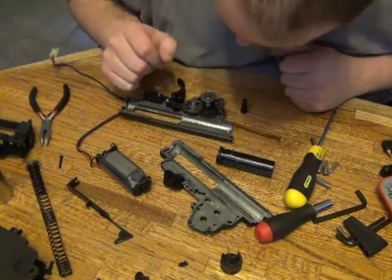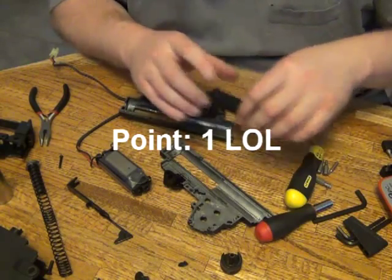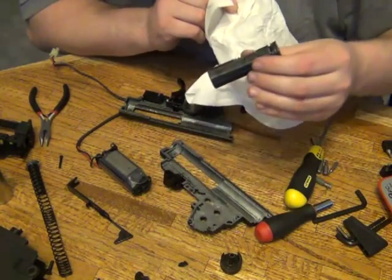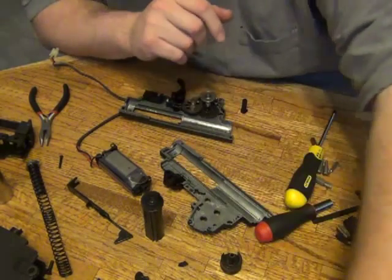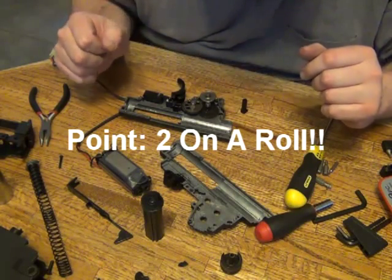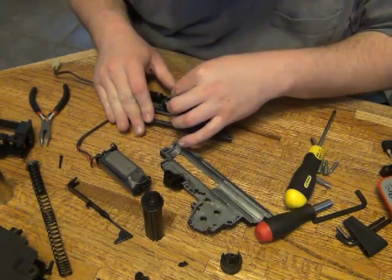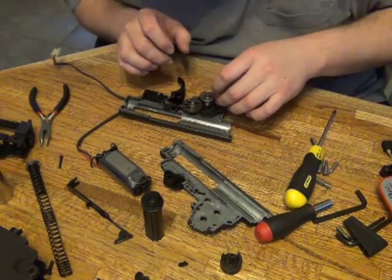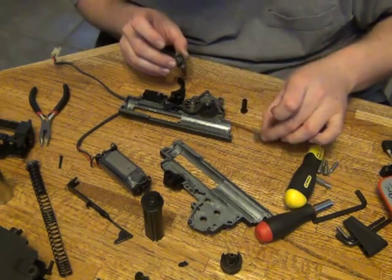Everything else looks good. We're going to go ahead and take this piston head off and complete the mission to show that it's a little broken up. You can see the grease on it is really well. Check the teeth while you're inside. Teeth are good. Just that one piston head's in trouble. The rest of the stuff inside looks really good, other than the anti-reversal latch came off a little bit. I'll put it back on later.